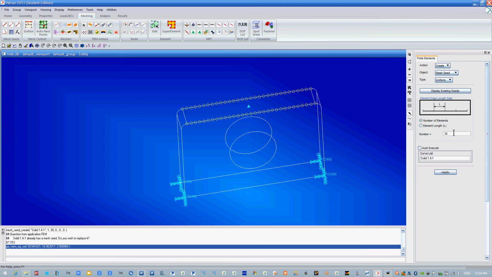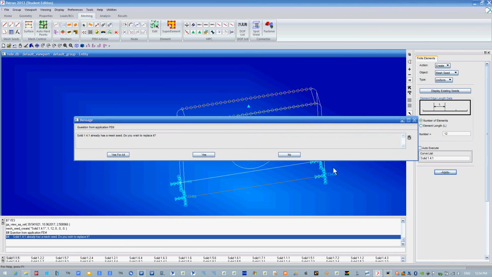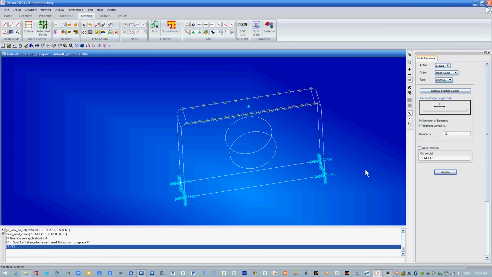In areas where you want it to be less dense, you can specify, I don't know, 12. And you'll see that at the bottom. I applied 30 at the top, but as you can see, they're spaced out a lot more at the bottom. The key to doing that, because of the limitations we have, and if you have a bigger structure, is that you don't want the entire structure to have millions upon millions of elements anyway. That's a waste of computer power. You don't want to wait 2 days when you can only wait like 12 hours. There's no reason to waste the time. So let's go back to 30.